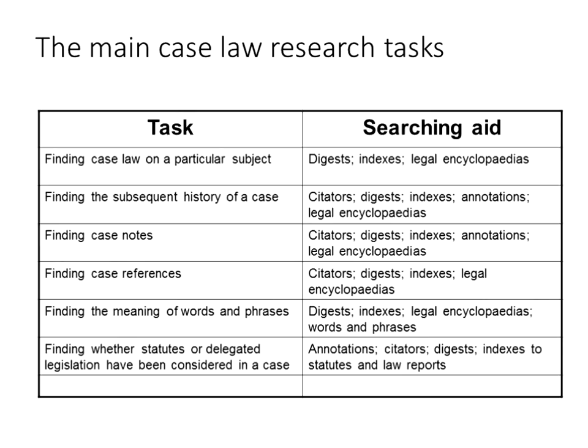Finding the subsequent history of a case. So a case was handed down at a certain point. You want to find out whether it is still good law, whether it's been considered as part of that doctrine of precedent in further legal hearings across the different jurisdictions, etc. So here there's probably some new words for some of you: citators, which you'll learn a lot about next week. First point, they're referred to as citators. So they give you a lot of information about the history of the case. Again, case digests, there are case annotations, and again, legal encyclopedias.